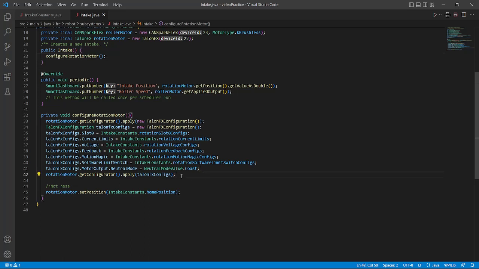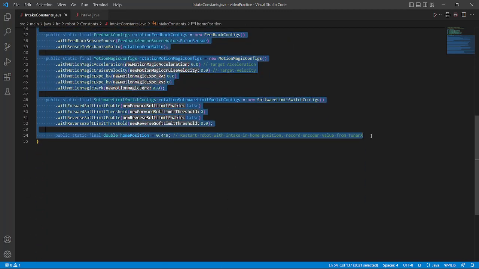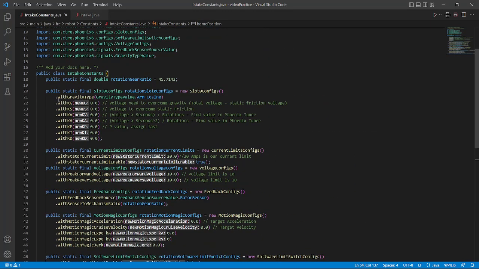From there, I'll show you in a future video how to actually control the motor. You'll probably do something called the voltage request. But for now, that is the baseline of all of it. If you get all of this code in, the next video will show you how to change the necessary values to what you need. You will need your robot with driver station, and you'll need Talon Tuner X installed.